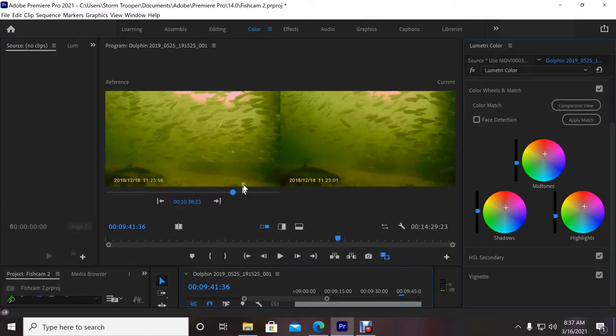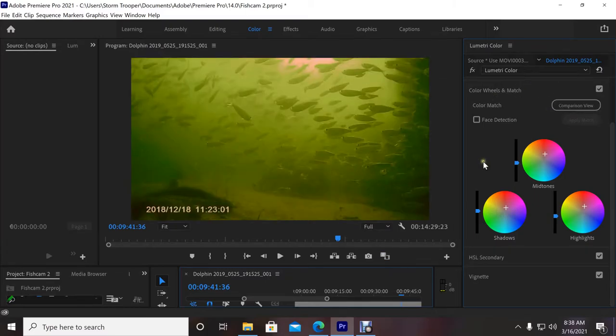And if we do a comparison, now I haven't made a huge change, but there it is a little better as far as the green tint inside of that, where the video started. Now we can bring it even farther over if we want, and as we drop this over into the red range, you can see it's going to impact the color quite a bit, and we don't want it to look too unnatural.